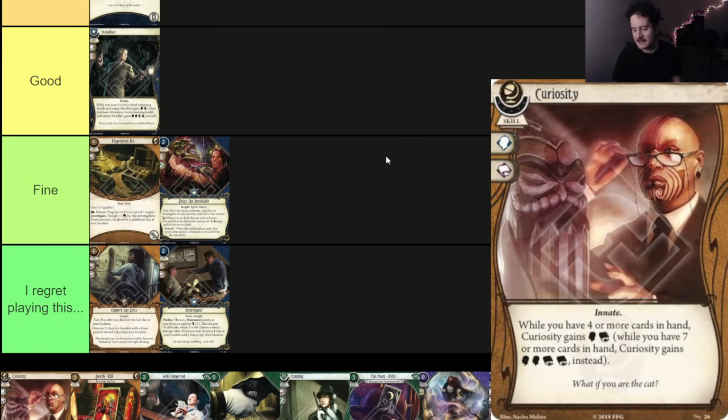Demand more. Even demand more from your resources. Curiosity. Innate skill commits for a brain and a book. While you have 4 or more cards in hand, Curiosity gains brain book. While you have 7 or more cards in hand, Curiosity gains brain book instead.